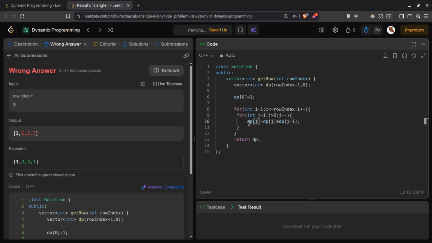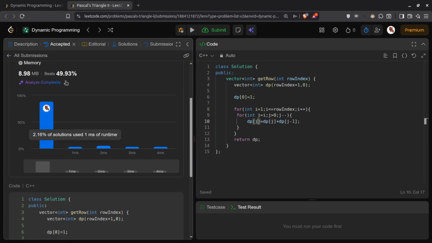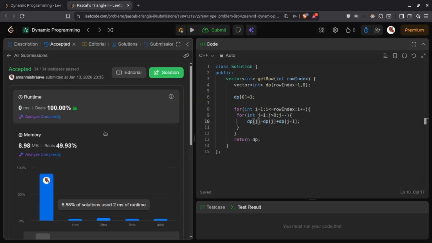I do something wrong sometimes with the variables, but yeah, the code is working, beating about 50% of the code submissions for this problem.